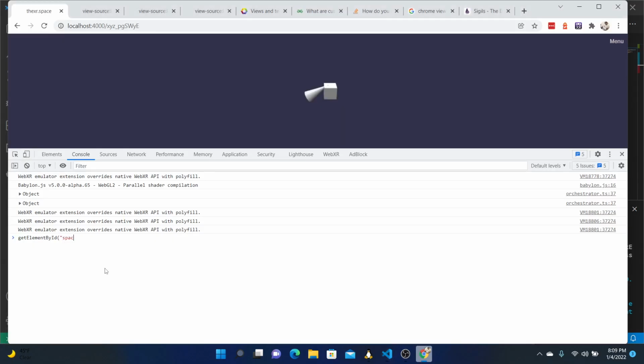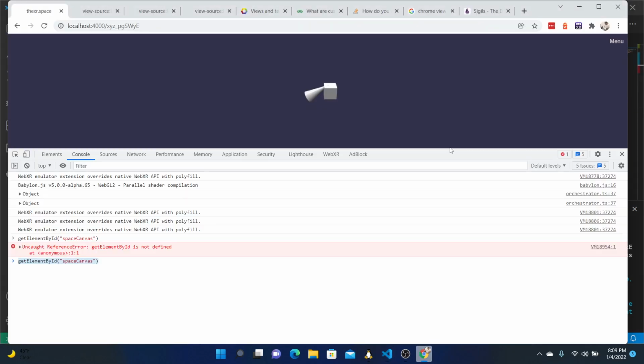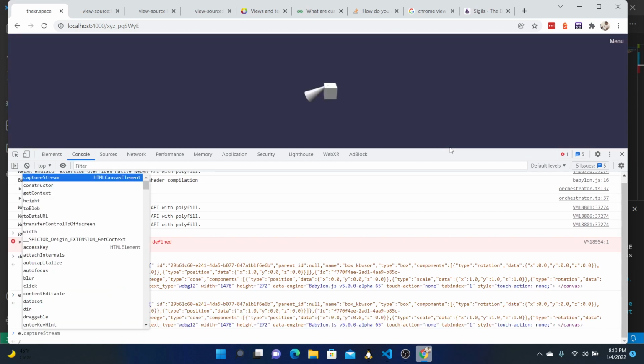Space canvas. Get element by get, what is it called? Document dot. There we go.